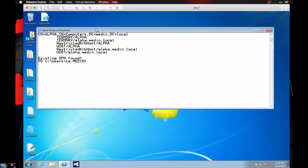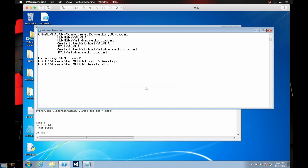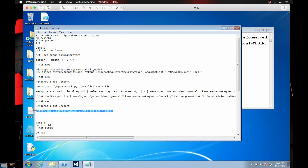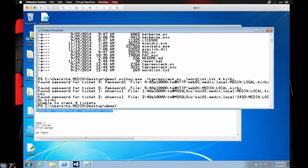Just to chime in — in pen tests I've seen two scenarios. One is cracking it gives you high privileges on an individual box, and the other is it gives you domain administrative privilege. Either way it's a bonus — if you get high privilege on an individual box, you can pivot to that box and dump credentials using something like Mimikatz and probably get domain administrative credentials. So it's a privilege escalation attack at the end of the day.